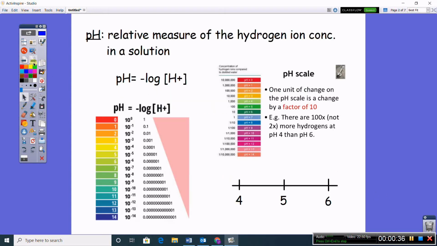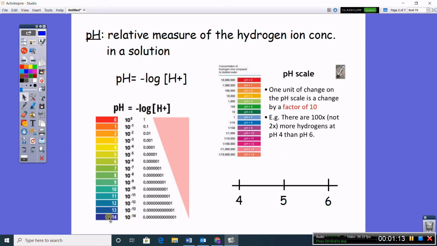Okay, let's get going. Just keep in mind here that pH is a measure of the relative hydrogen ion concentration in a solution. While I don't think you'll have to do any calculations with that, just keep in mind that if something has a pH of 5 on the pH scale, that means that its hydrogen ion concentration is 10 to the negative 5, or 0.00001, okay? So the closer that pH is to 0, the higher the hydrogen ion concentration.